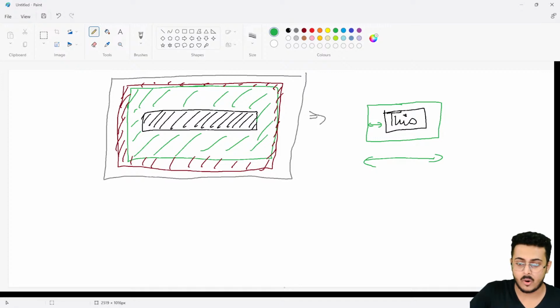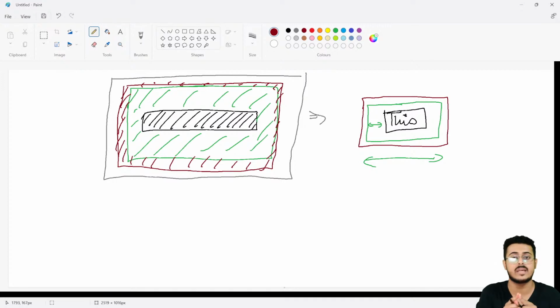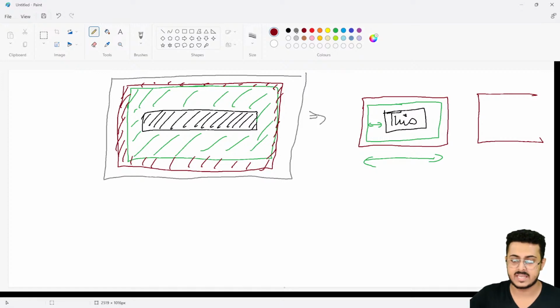Then you are having some border that you can specify around the h1 element. Maybe you want to have a dotted border, maybe a solid border around the entire h1 element. You can place a frame around the h1 element. Then you need some spacing between two different elements. So this is one h1 element. You want to have another h1 element right over here. You want to have some space in between them. That space is called margin.